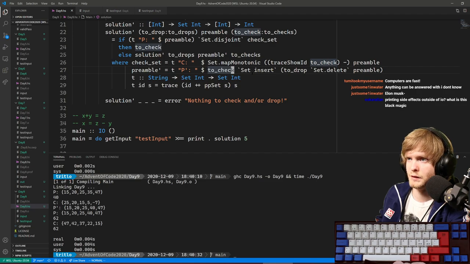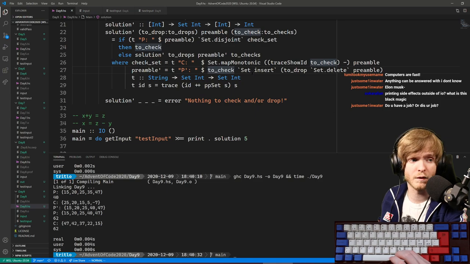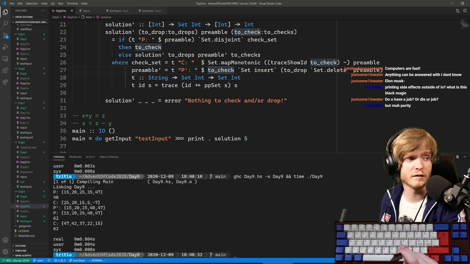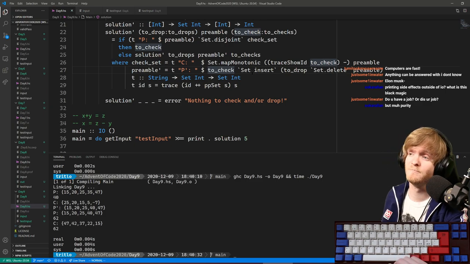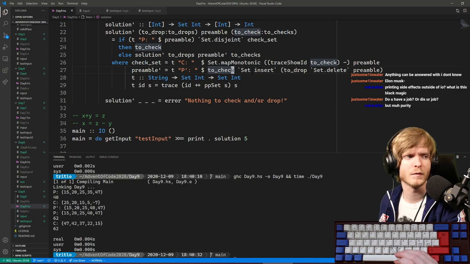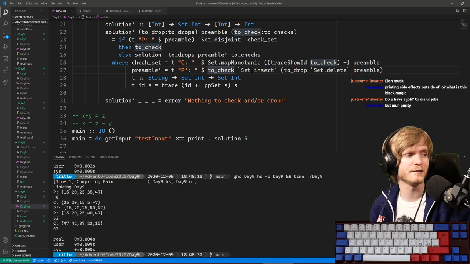What? So I have the preamble is 15, 20, 25, 35, 47. Do I have a job? Yeah, I'm a PhD student, so they pay me money to think about stuff like this and teach, and I have to publish papers about stuff like this. So yeah, this kind of is my job, but the thing is we just have to think about super theoretical things and we don't do that much actual sit down and program that stuff. So that's why I'm also doing these things, you know, to keep my skills fresh.